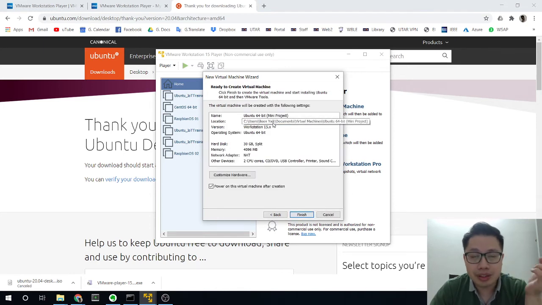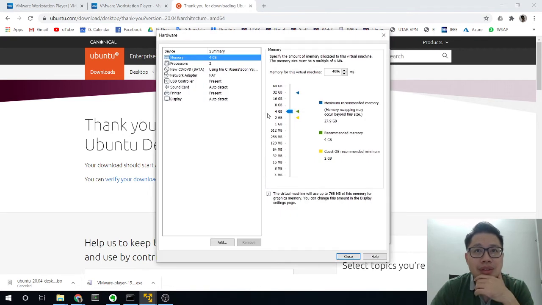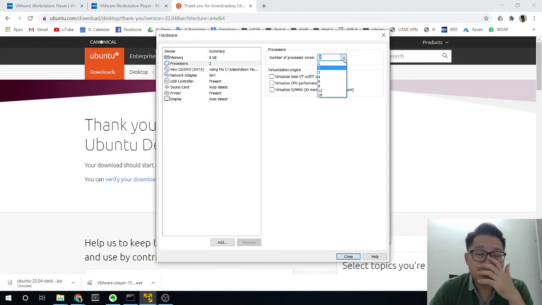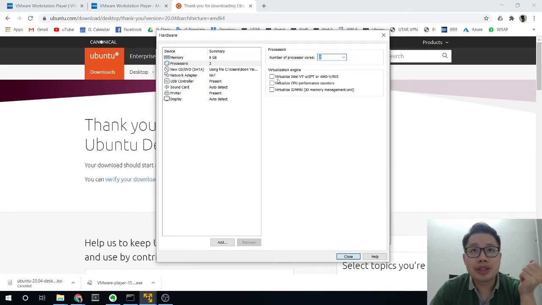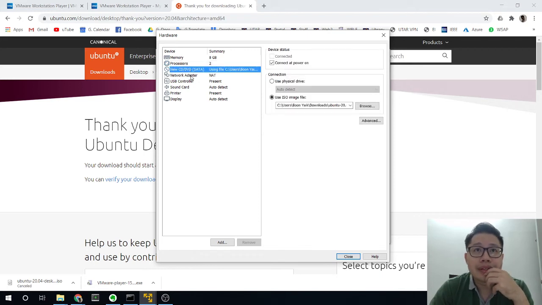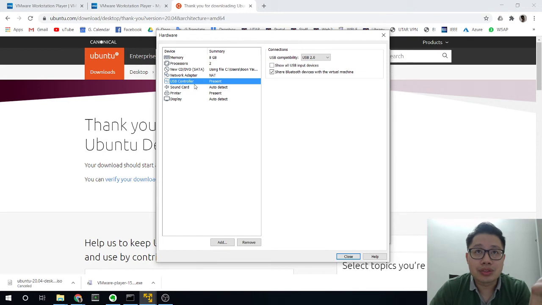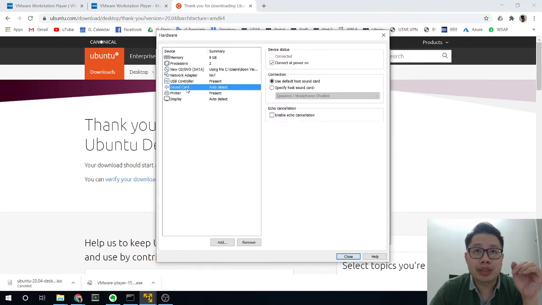Here is the interesting part about your virtual machines: you can customize your hardware. Depending on the amount of RAM that you have, maybe I can go to 8 gig of RAM. The processor depends on what machine you have. You can put in more processors, or a dual core machine. You can enable all the virtualization, and add your USB port if they're compatible.